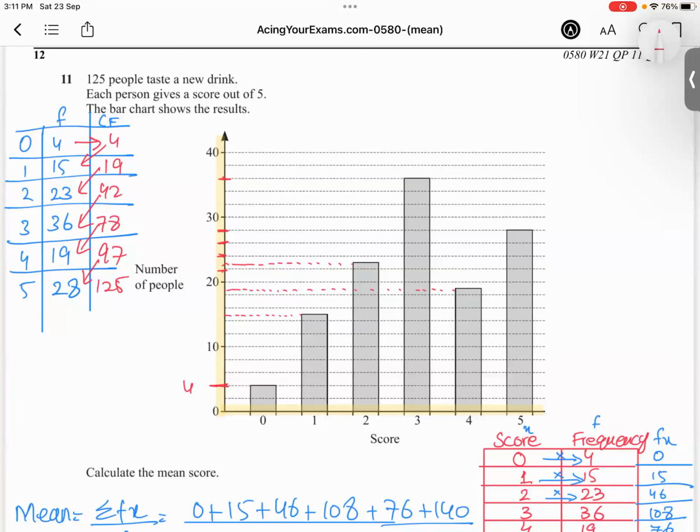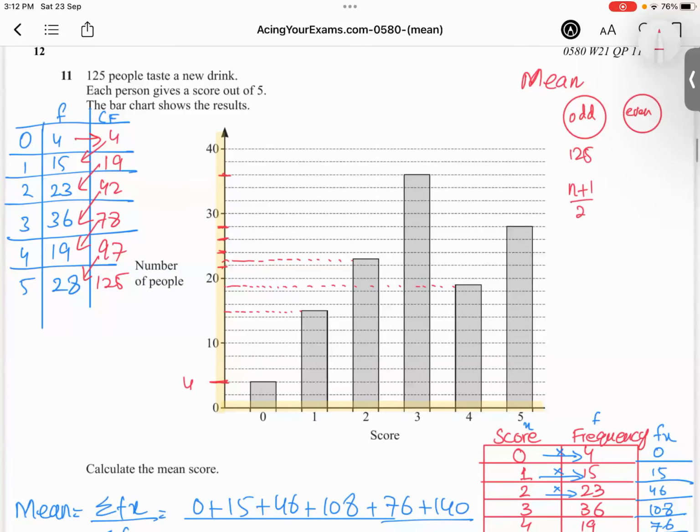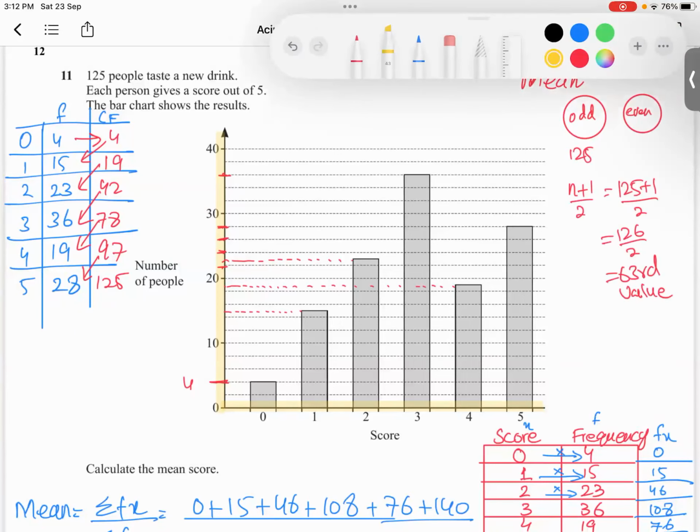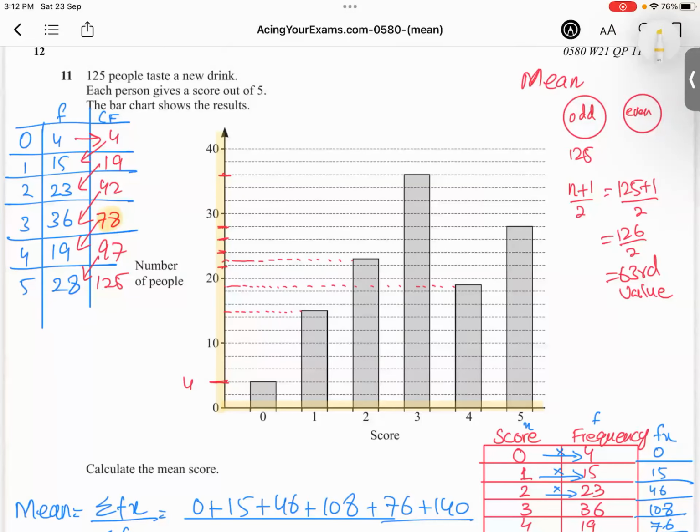All right. So we know this already, that this concept, if you want to find out the median, we see first of all odd data or even data. We know that 125 is an odd number. So the formula for the odd number is n plus 1 by 2, which is 125 plus 1 divided by 2. So 126 divided by 2 is the 63rd value. Now we have to see in the cumulative frequency that the 63rd value is in 78.